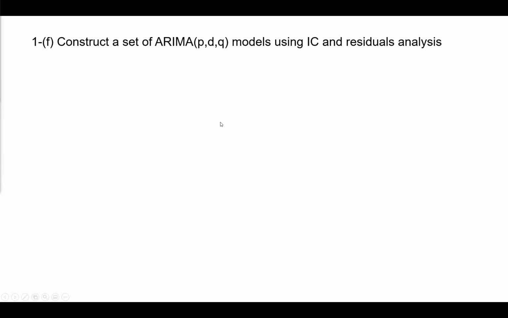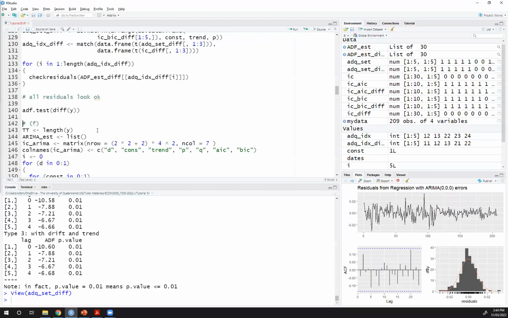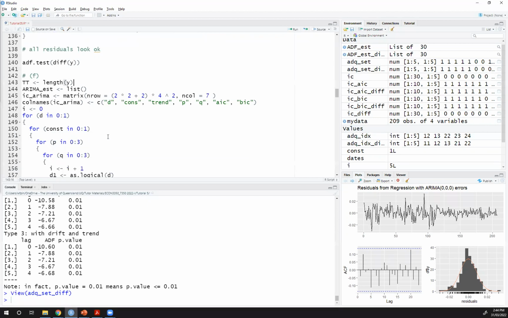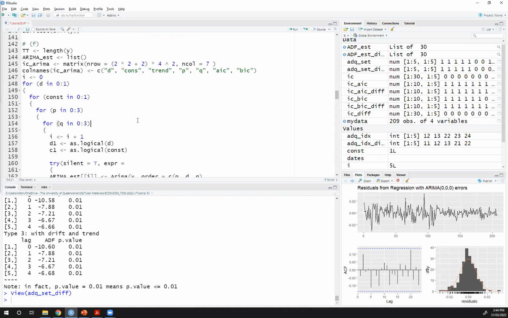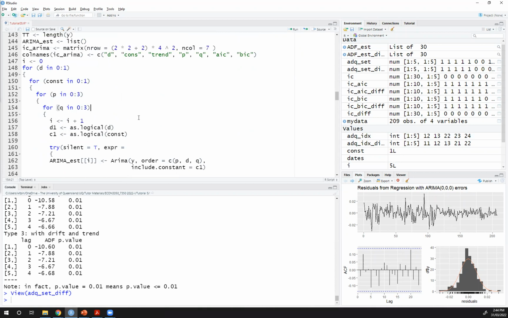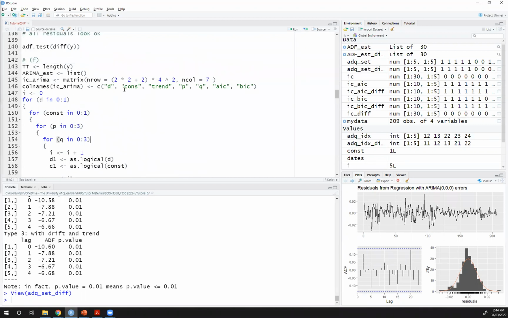The final bit is that we will do a little bit of model selection in terms of what ARMA models we will estimate, right? This loop is a lot more complicated because of the specifications for the ARIMA model that we will consider, because the whole deal behind this is how to better forecast this variable, this data, right? So what we need to do is to use a lot of specifications and find the best.